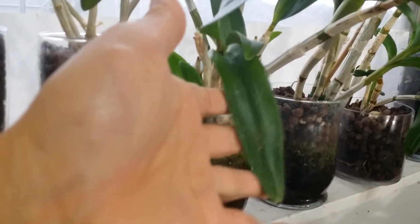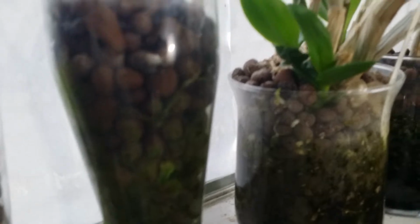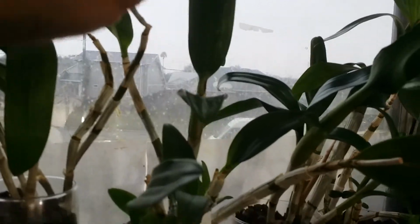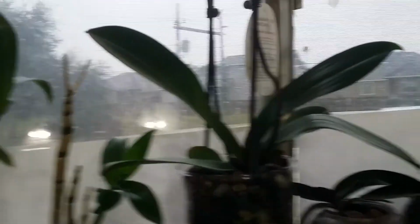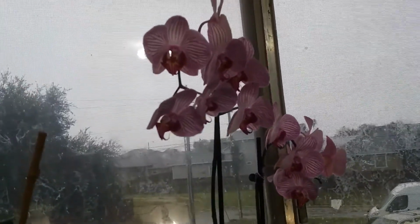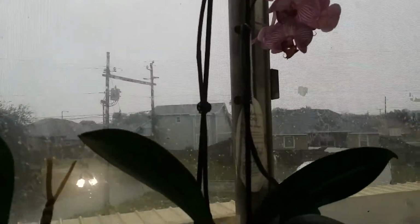And next to that is another Denphal that hasn't bloomed for me, and it's putting out 1, 2, 3 new canes, and it suffered a lot of spider mite infestation. And next to it is another phal that just bloomed for me, that lasted for about 3 months, and I decided to put it on that windowsill. Next to it is another Denphal that I haven't seen how the bloom looks like, and it's also a division. And next to them is the new purchase that I got last year, yesterday. And the blooms haven't perked up yet. I think I need to soak that again.